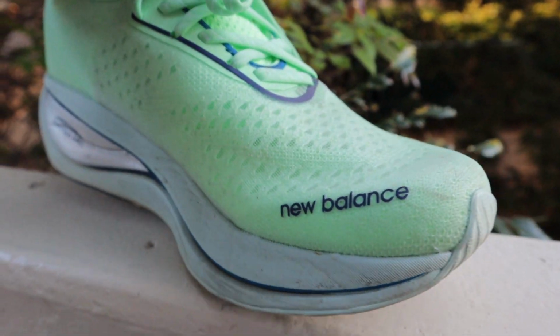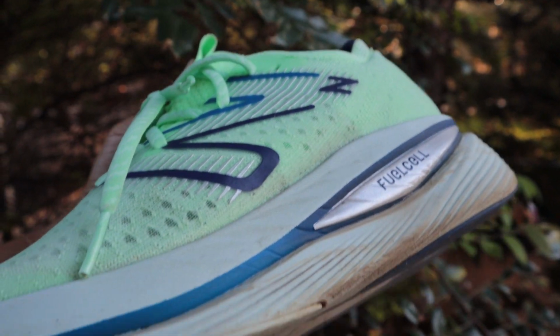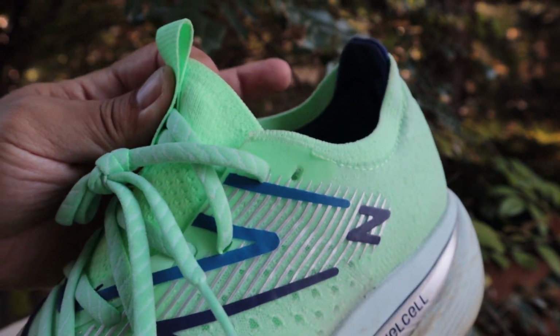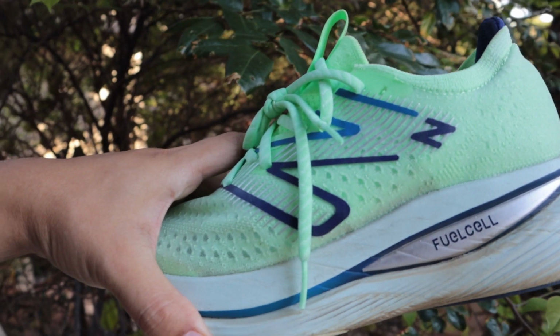And you really feel it in the run, whether you strike at the forefront of your foot, the back of your foot, or you've got that perfect stride where you hit right where you're supposed to. These are really great, and I feel like I'm not one of those extreme athletes that does ultra super crazy marathons, but I really think that this can level up your game, whether you're trying to get into running or you've been running for a while and you kind of want to take a step up without breaking the bank.